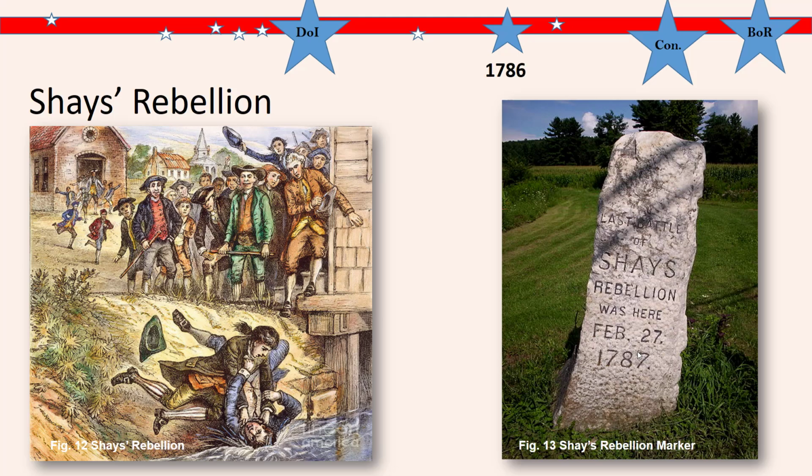The Articles of Confederation, again, if the document was great, there wouldn't have been a need for a constitution. But it was weak. And the deficits and problems with the Articles of Confederation were really made evident in a series of events called Shays' Rebellion.